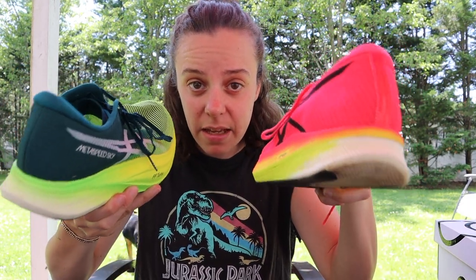And the laces are now kind of ribbed, and I think that's just to help them stay tied. And you have the exact same heel. So they did do updates to it, but they didn't ruin the shoe, so I like that.